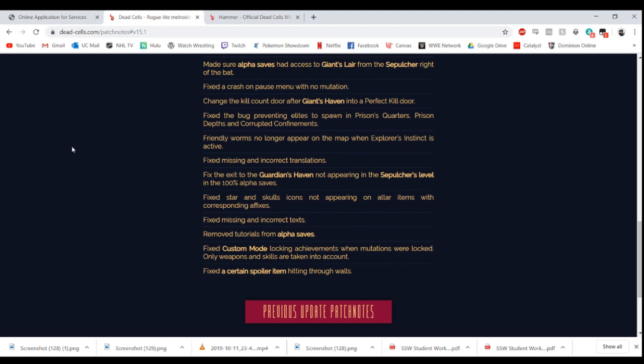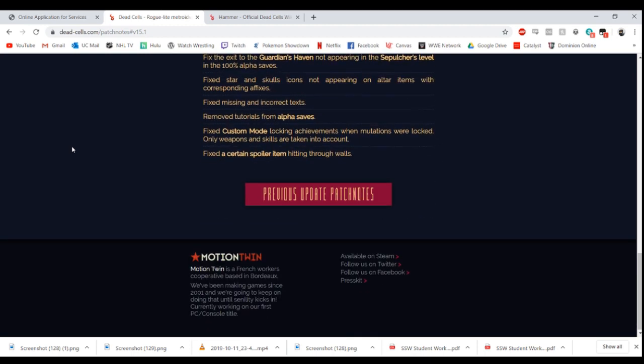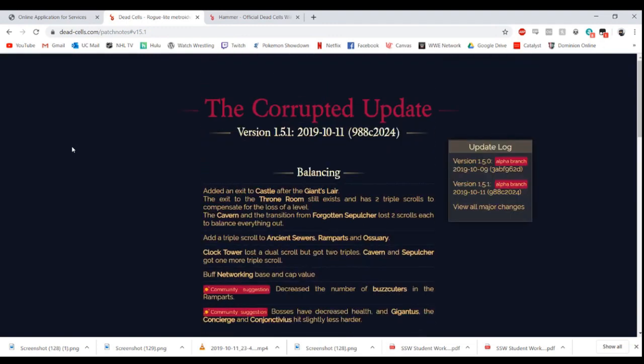Remove tutorials from alpha saves. Yeah, thank God. That was getting kind of annoying. Custom mode locking achievements when mutations were locked. Only weapon skills were taken into account. I don't know about that. Yeah, that's it for 1.5.1.